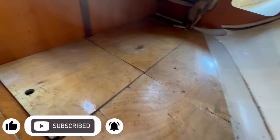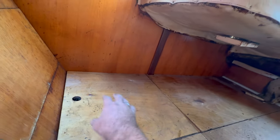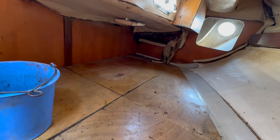And I've put all of this cabin back together. So it now needs a good clean. But the engine is now fastened away. So I've got to lift this and change the stern gland before we launch, but we are getting closer. So I think what I'm going to do now is clean out this room, and then I can use this for putting the sails in and what have you. That means I've got the forepeak. So, yeah. Next plan.